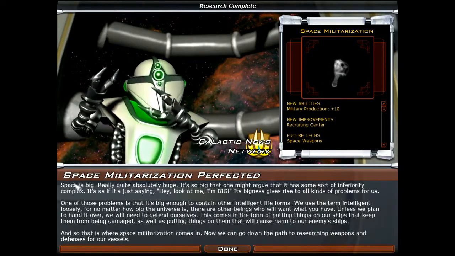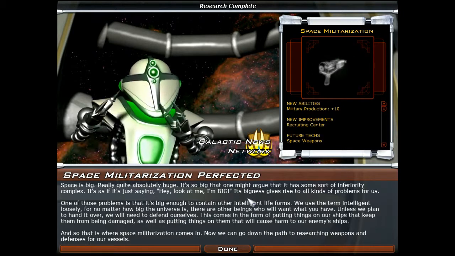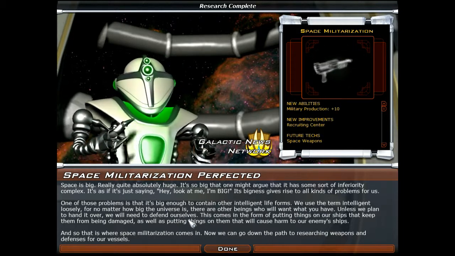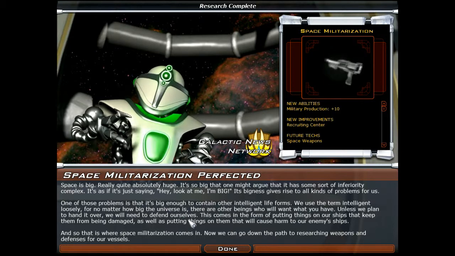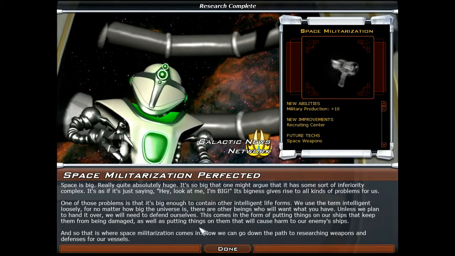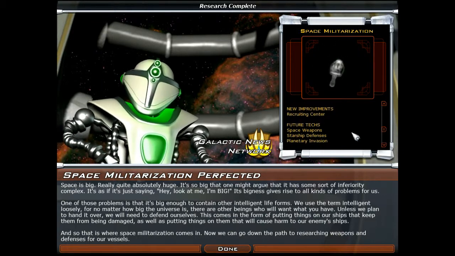Ooh, what's this icon? Space militarization perfected. Space is big, really quite absolutely huge. It's so big that one might argue that it is some sort of inferiority complex. It's as if it's just saying, hey, look at me, I'm big. Its bigness gives rise to all kinds of problems for us. One of these problems is that it's big enough to contain other intelligent life forms. We use the term intelligent loosely, for no matter how big the universe is, there are other beings who will want what you have. Unless we plan to hand it over, we will need to defend ourselves. This comes in the form of putting things on our ships that keep them from being damaged, as well as putting things on them that will cause harm to our enemy ships. And so that is where space militarization comes in. Now we can go down the path of researching weapons and defenses for our own vessels.